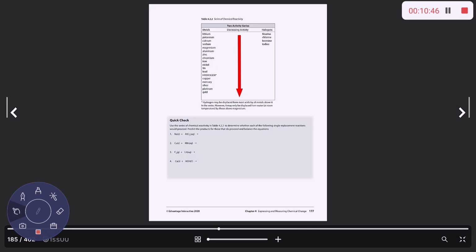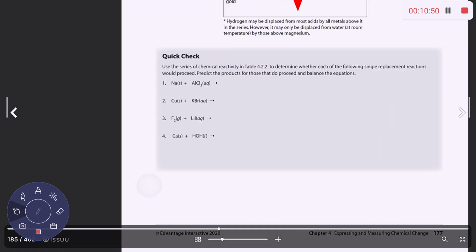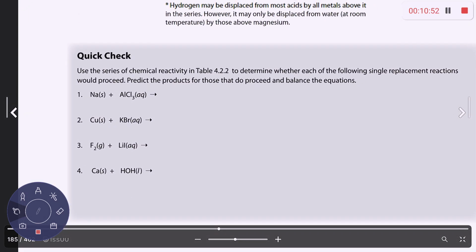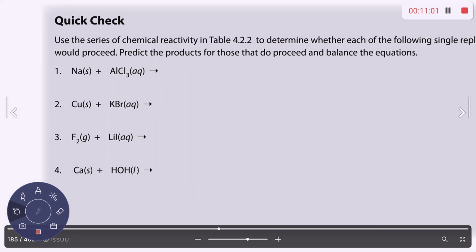Okay, I think that's it for that page. And we probably should practice this. It's a lot of work. Do you want me to do one and then you guys can do a few? All right, so let's take a look at number 1.